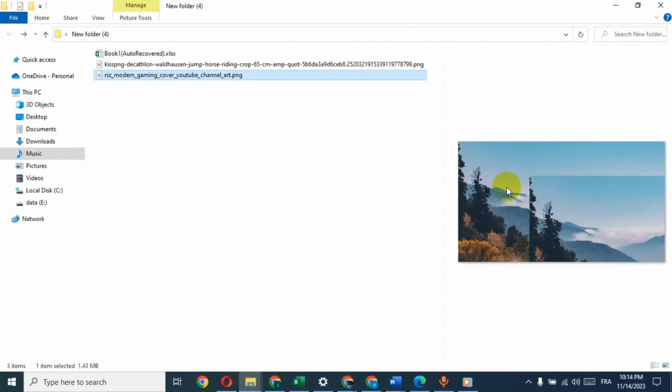And there you have it. The preview pane in Windows File Explorer is a convenient feature that saves you time and effort by providing a quick preview of your files. Try enabling the preview pane and explore its capabilities. It's especially useful when you want to quickly glance at file content or confirm if a specific file is what you're looking for.